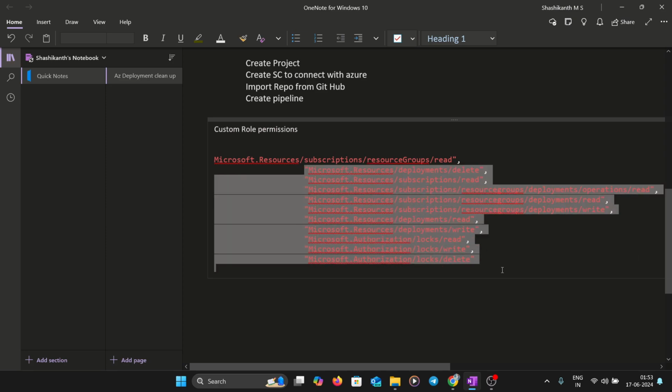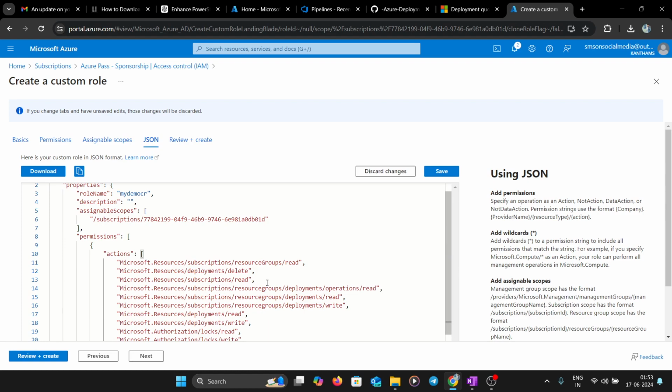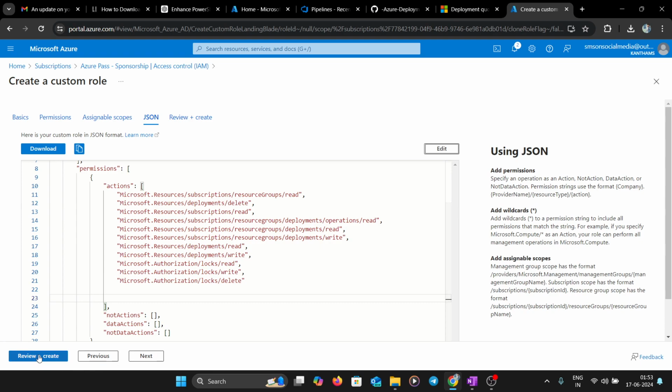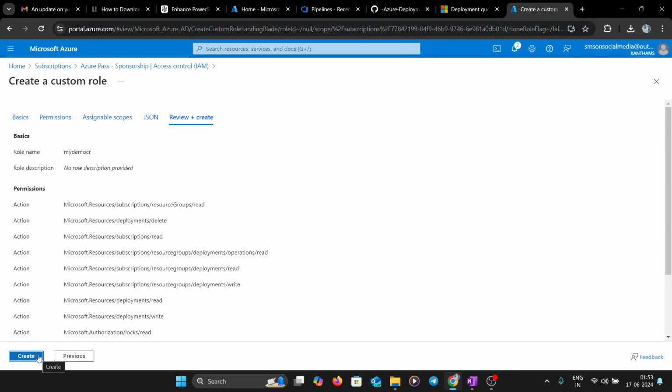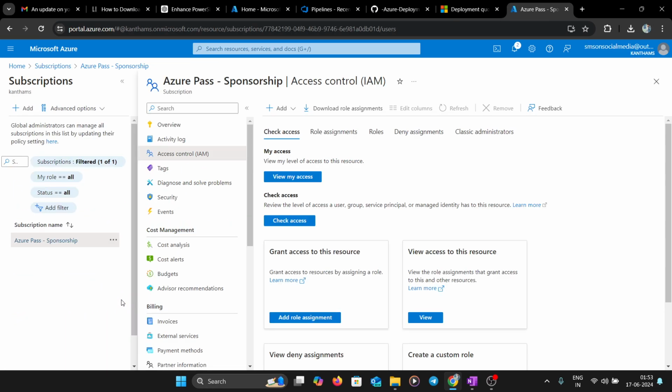We have added all the permissions, click on save. Click on review and create. Now our custom role is created.